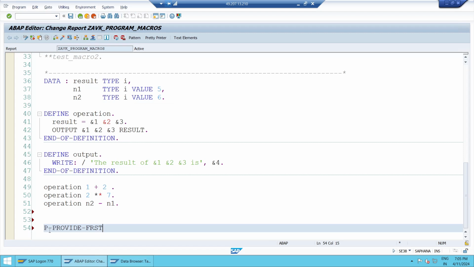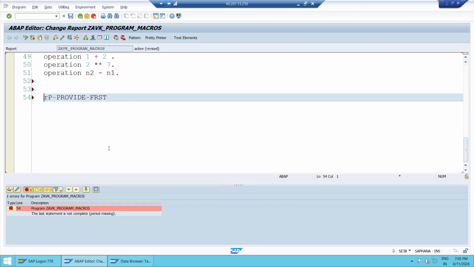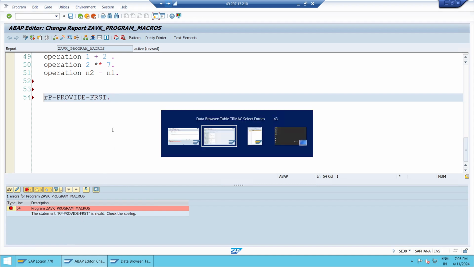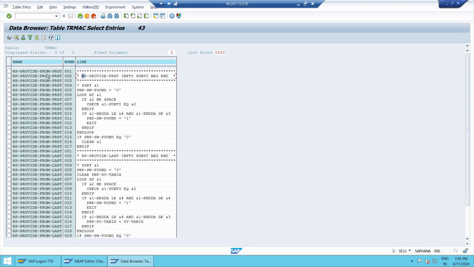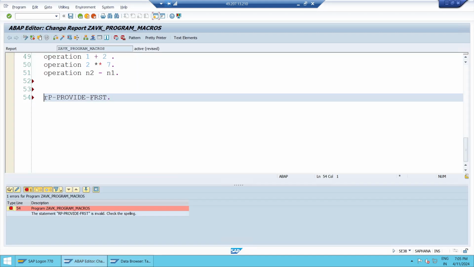But it is recognized automatically. But you will get a message for the RP provide statement. Now you got the other error.